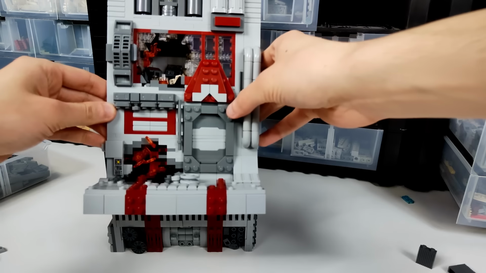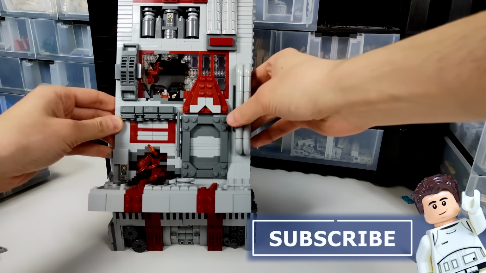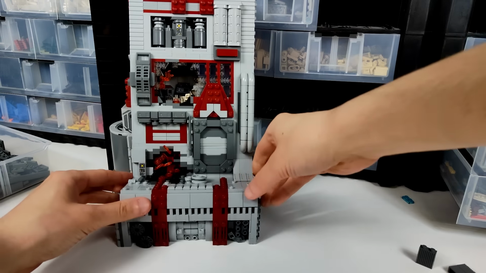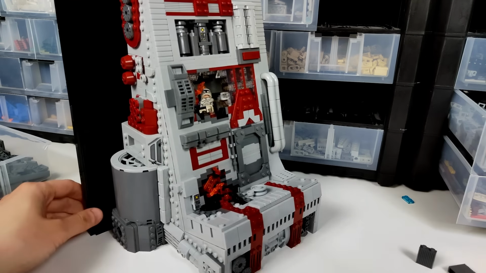To complete our Republic space station, let's attach both of these components together, which will perfectly fit together. I mean, they should fit together. I hope they will. Alright, we have it. As you can see, smaller station element is just sitting on top of the other.